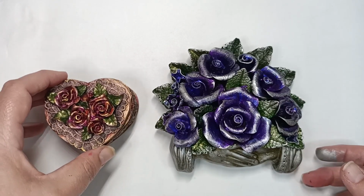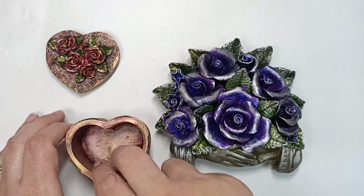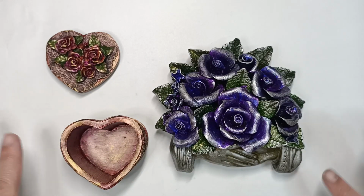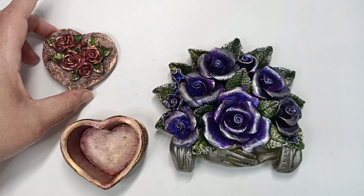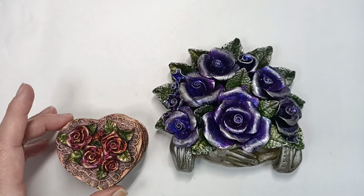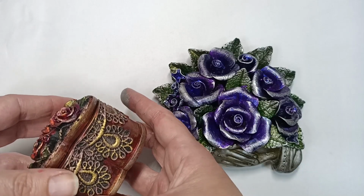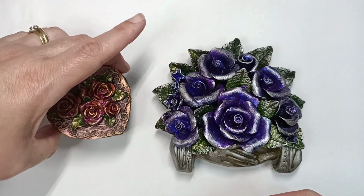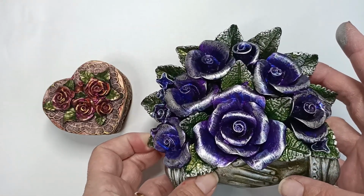I mean, really, they are still a bit tacky looking, but this one I'm thinking of adding a little piece of velvet in the bottom, if I can find some. At the moment I don't have any, and getting to the shops obviously at the moment is not really conducive to a good time, so I'll just leave it as it is. I think I quite like this, how it came out. It looks really vintage, and I mean, obviously, sometimes you really can't make a silk purse out of a sow's ear. I'm not too sure about these hands.